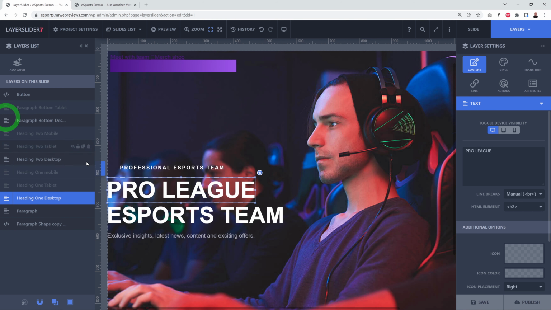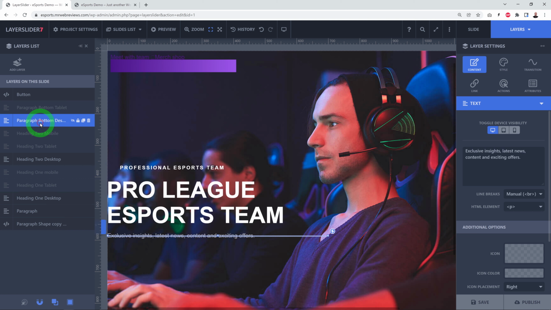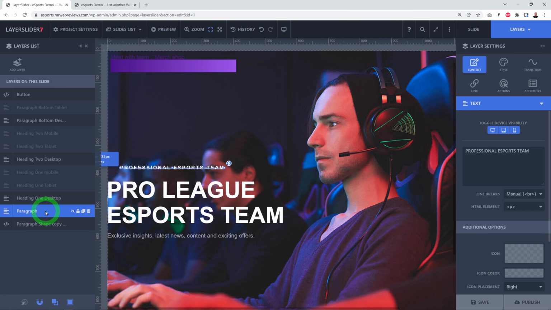So as you can see, the text you want to change is on this side, on the right-hand side. So instead of Pro League Esports Team, we could have something else. So all you have to do basically is just to type your text here and do the same for the other one. So heading 1 and heading 2 are those 2 lines. And then you can do the same here with the bottom line, which is this one here. And then with the top one, which is, I believe, this one. Okay. And you can change your text around and fit your own personal requirements.